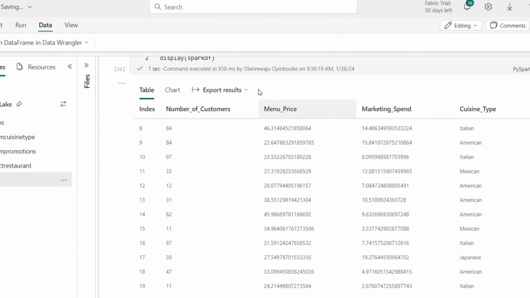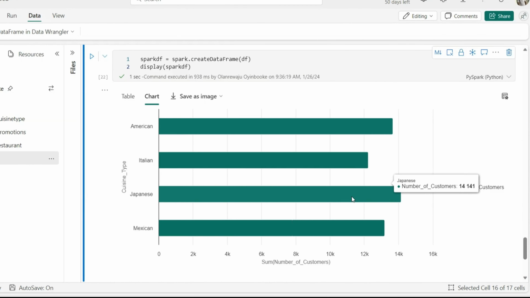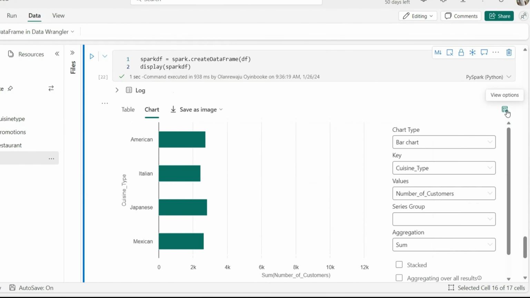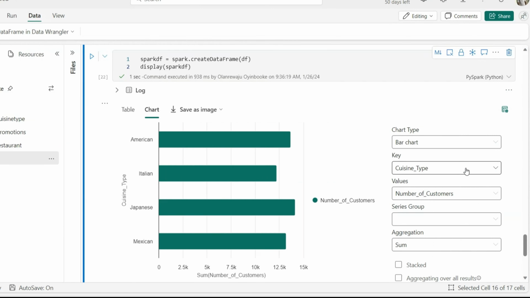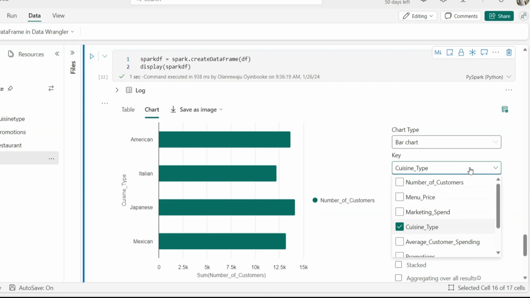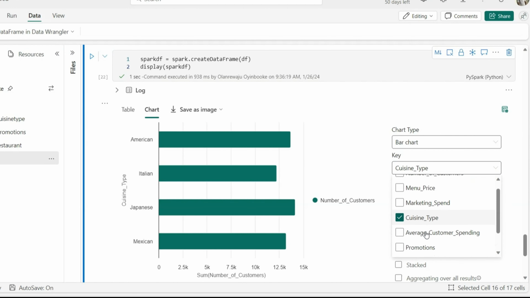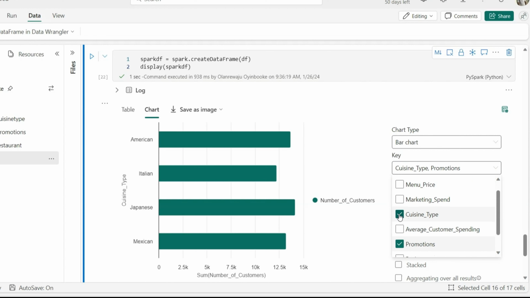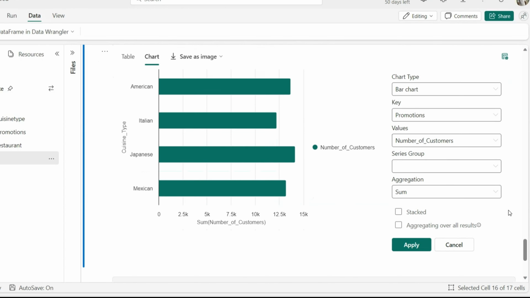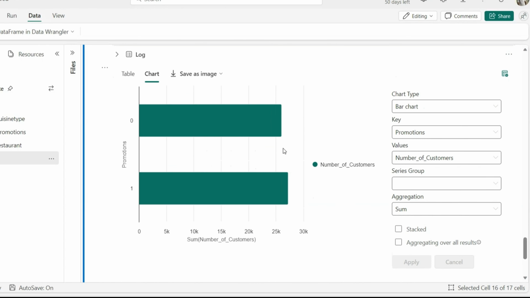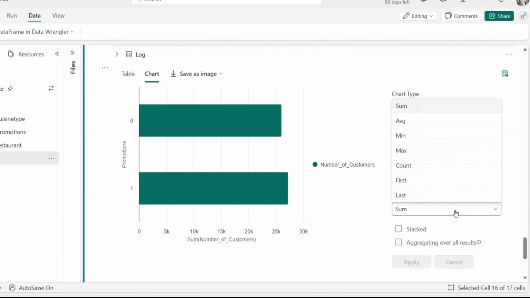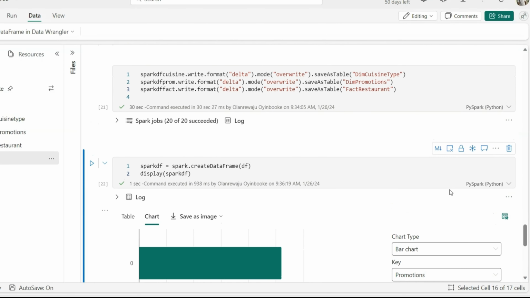This one has a lot of data. And if I click on visualize, you're going to see, and I can toggle this. Remember what I was saying the other time? Cuisine type by numbers. That's what we have here. You might just want to do another thing, cuisine or promotion. You can say promotions, for example, and remove cuisine type and say apply. See, promoted is more than non-promoted in terms of sales. So promotion is working. All these are just sums, this aggregation, just visual to help you. But we have it in a Spark DF right now.